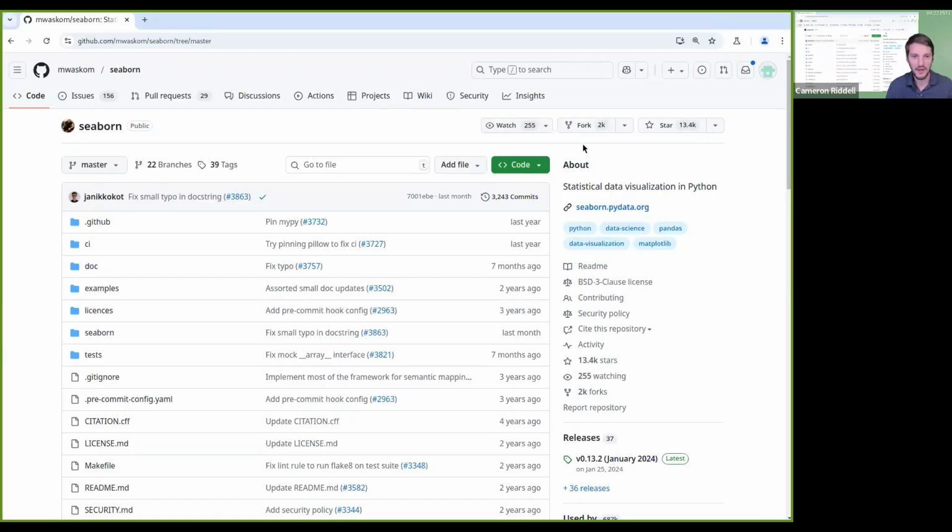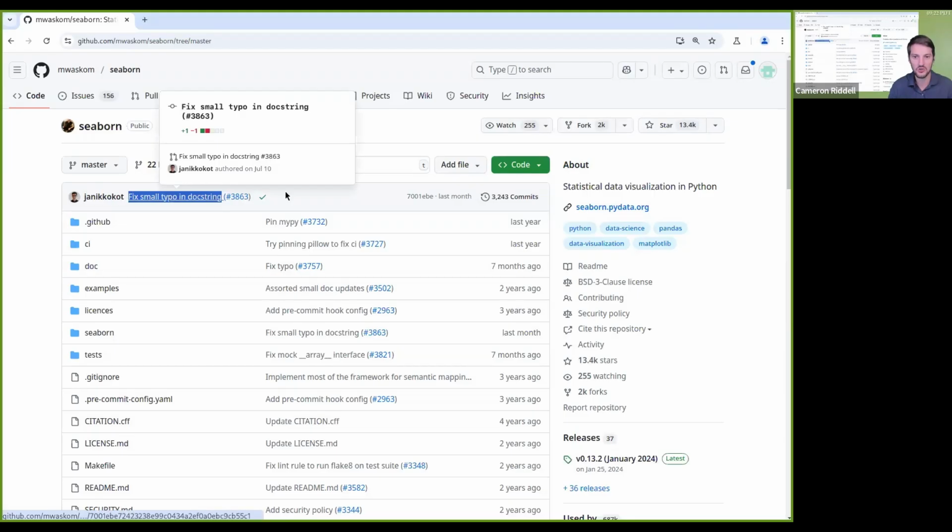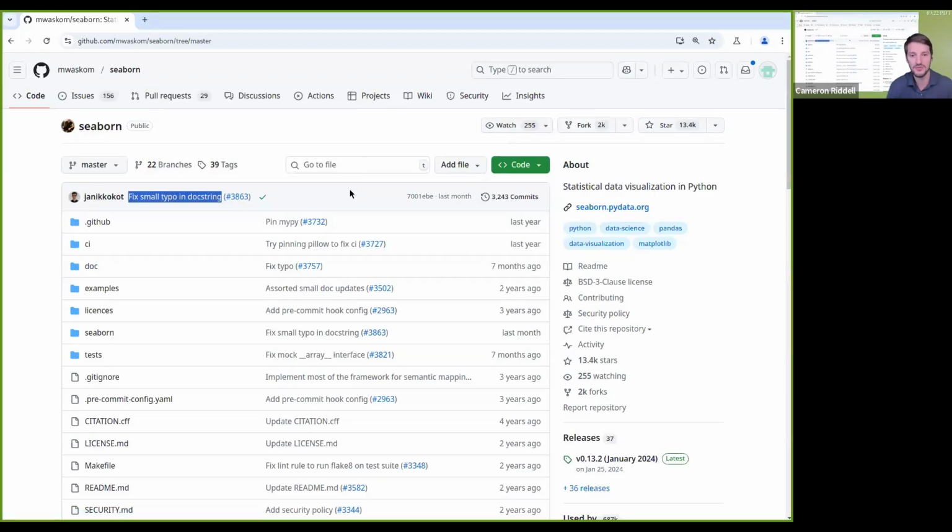Additionally, we also have our date of last commit. We'll talk about forks and watches in just a moment. I want to instead guide your attention down here to this toolbar. This particular line right here on the screen, this tells you what was the last change made anywhere in this repository, who made it, and when it was. So I can see that this individual made a change, and the message they incorporated with that change is to fix a small typo, and they did this about 1 month ago.